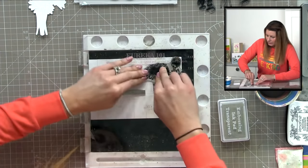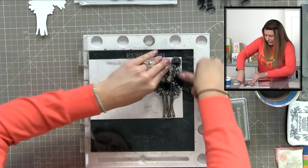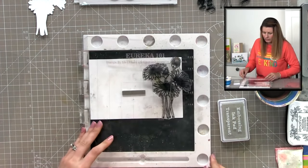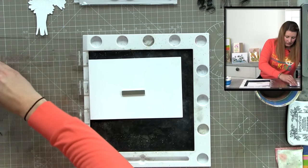So let's push this down. Give it a good old push down. And I'm going to do it twice, just in case I've missed any of that detail.